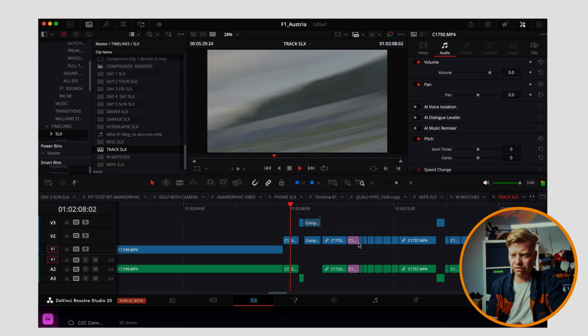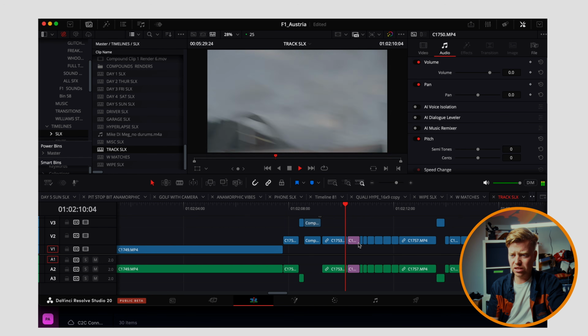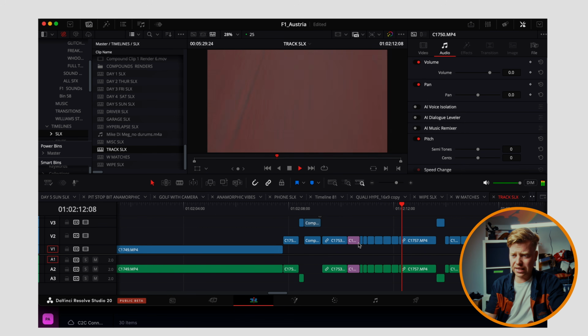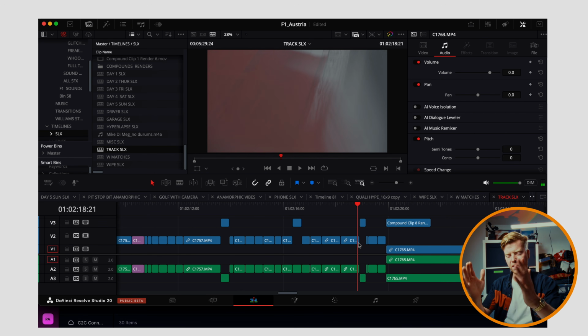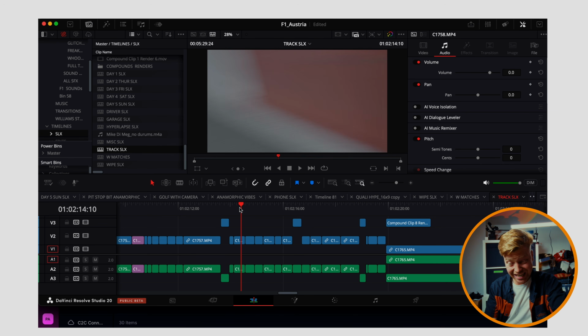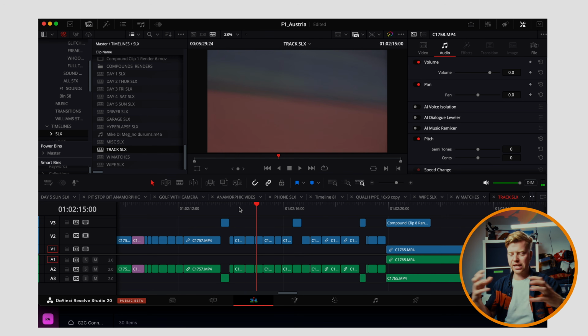I then should just have a ton of wipes. There's a hyperlapse in there as well, and that's just me swinging the camera around, chopping it to like 3, 5, 8 frames. That's not prescriptive, just do whatever you feel is right, but I would err on the side of shorter is better. Because what we're going to end up doing is bashing together a bunch of wipes from 5 different locations, 5 different sets of shooting these wipes.